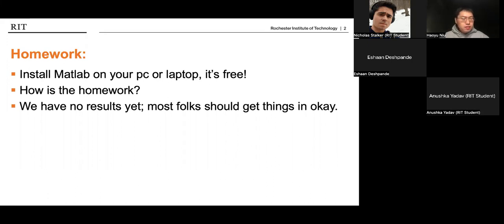The second is, how is your homework? We don't have any results yet, but I believe most of you should be okay. Did you have a chance to take a look at your homework? If you have done that, please type yes in the chat window.